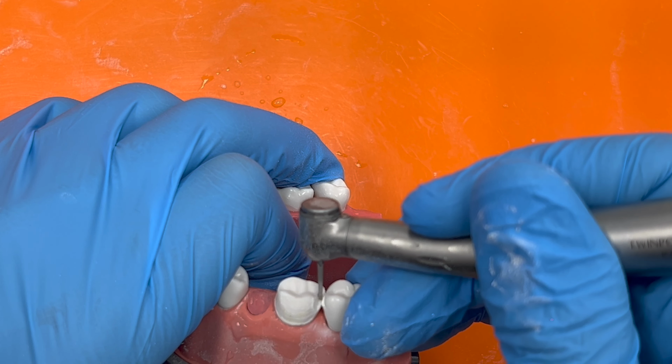Then I do the same thing on the cusps until I get 1 mm reduction all over the occlusal surface. My aim is to get more than or equal to 1 mm and less than or equal to 2 mm. Following that, I place the burr in the opposite direction and round the cusp tips.